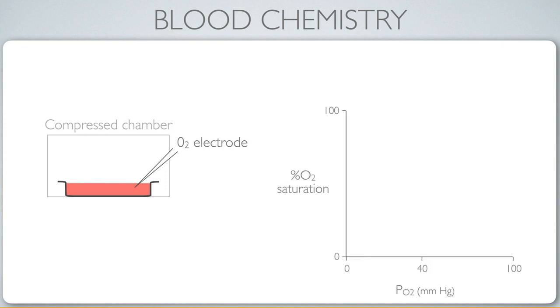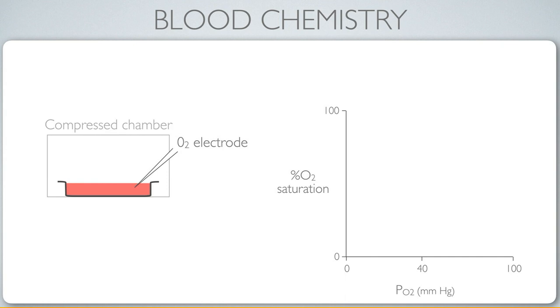So here we have our measurements. The x-axis is what we're controlling, the partial pressure for O2. Now we know from Dalton's law there are 2 ways you could do that. You could vary the total pressure and keep the proportion of oxygen at 21%, or you could keep total pressure the same, but infuse a higher concentration of oxygen to boost its partial pressure. You get the same result either way.